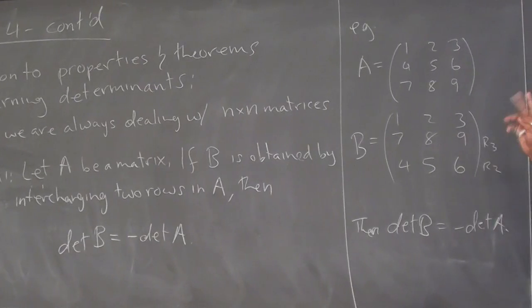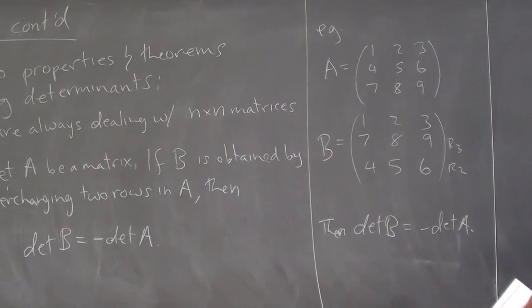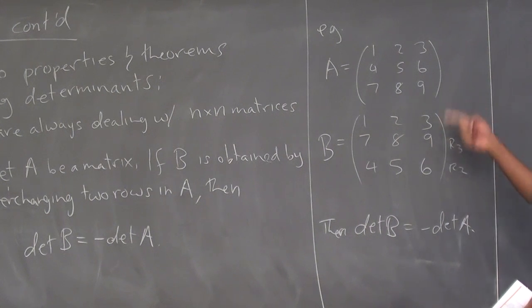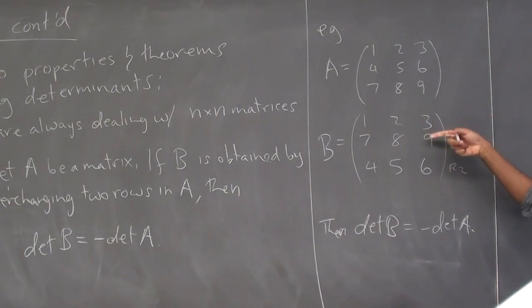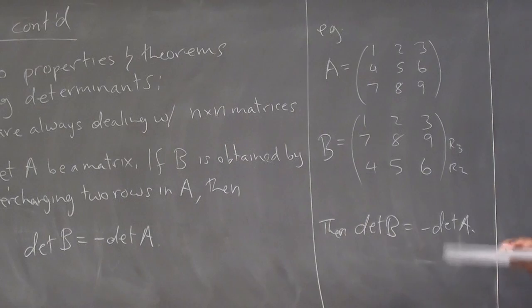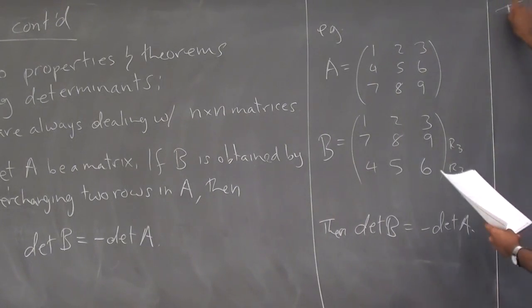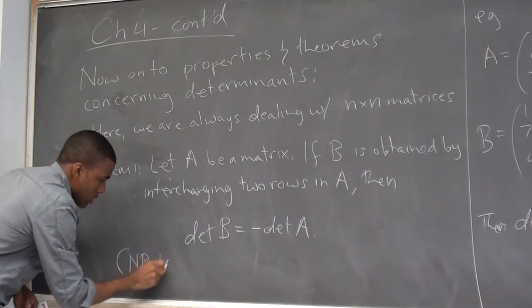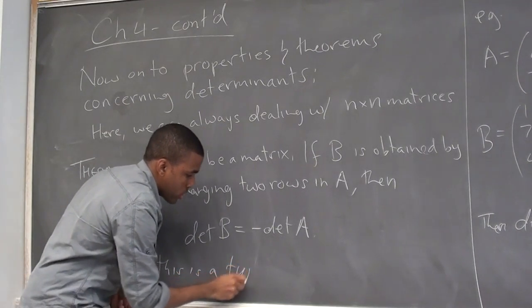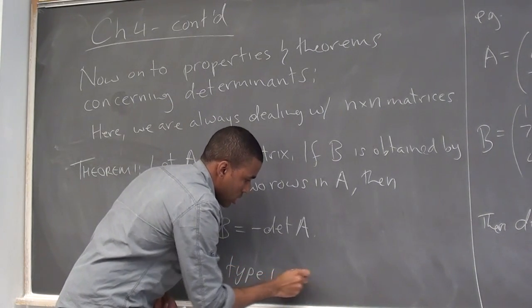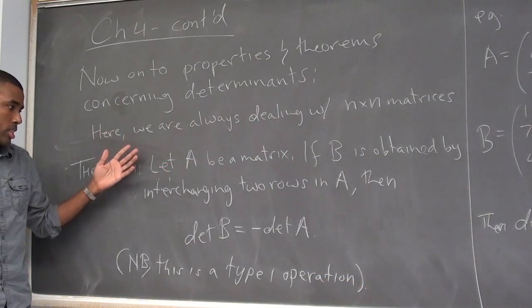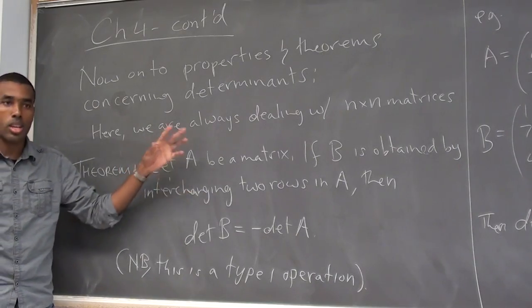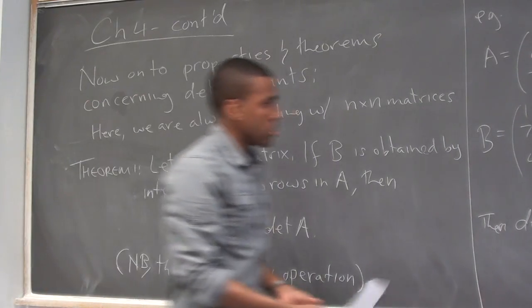Okay. Switching any 2 rows or columns, you negate the determinant. That's what the first theorem says. So if you realize one matrix is just switching 2 rows of another matrix and you already know the determinant of that, you don't have to recompute the determinant of this. That's theorem 1. Theorem 2. By the way, note this is a type 1 operation. So this theorem could be rephrased in the sense that performing a type 1 operation on a matrix negates the determinant.